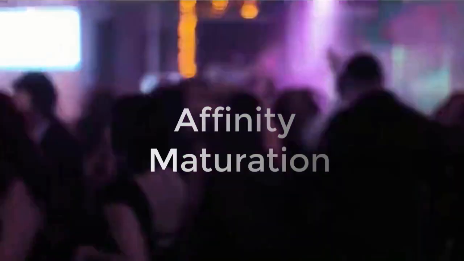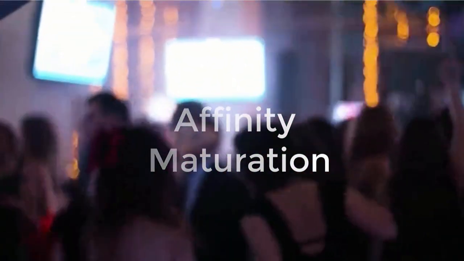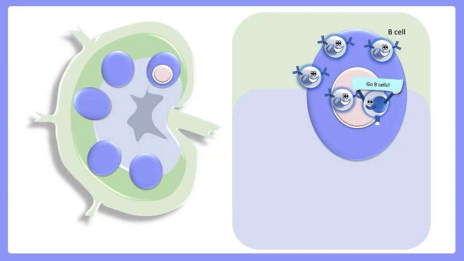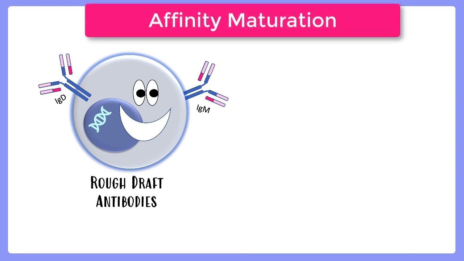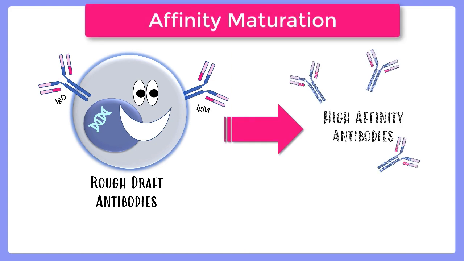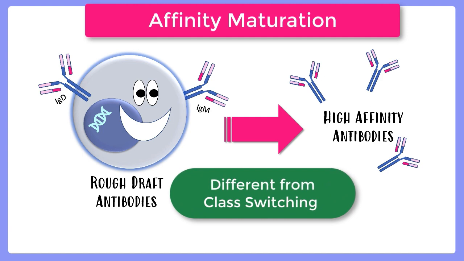So after a T cell is recruited, activated B cells head to the germinal centre for a shape-shifting dance party known as affinity maturation. This B cell is about to grow up real fast and be forever changed. And this is fascinating. Affinity maturation is all about encouraging this B cell to make the best antibody it could possibly make against the antigen in question. This is different from class switching.